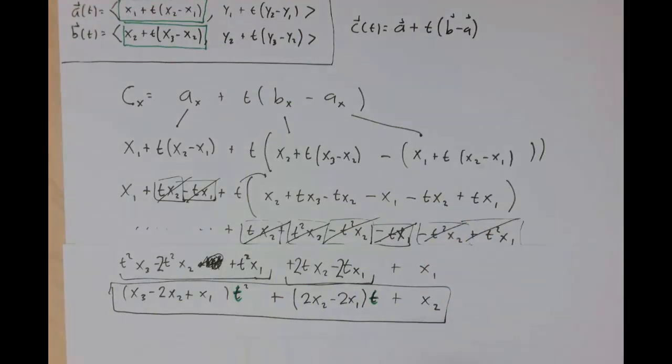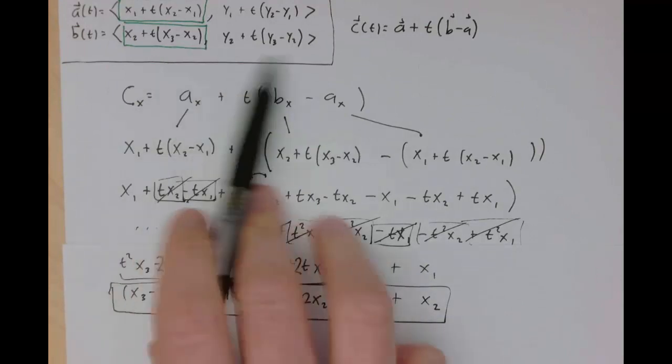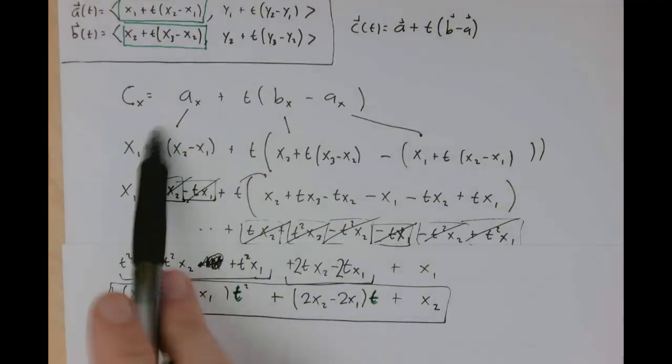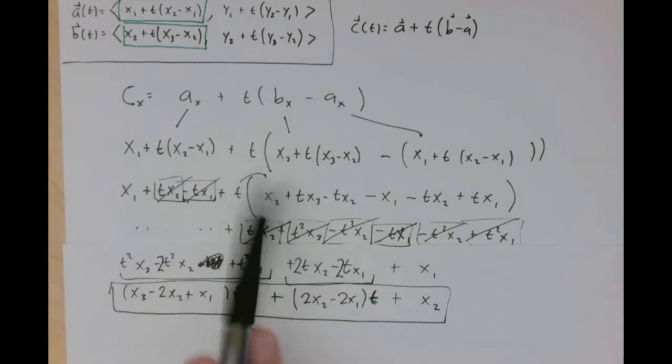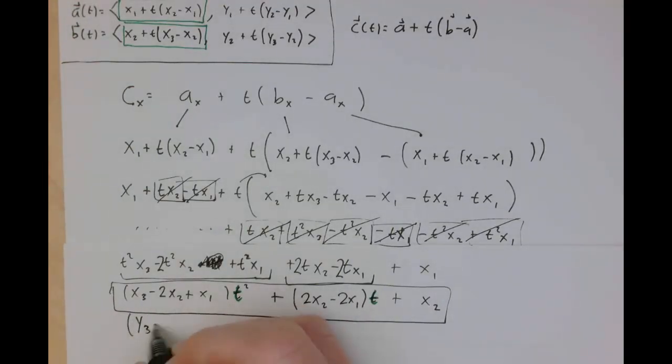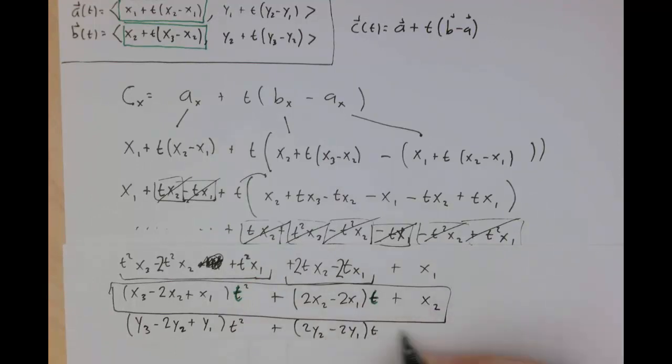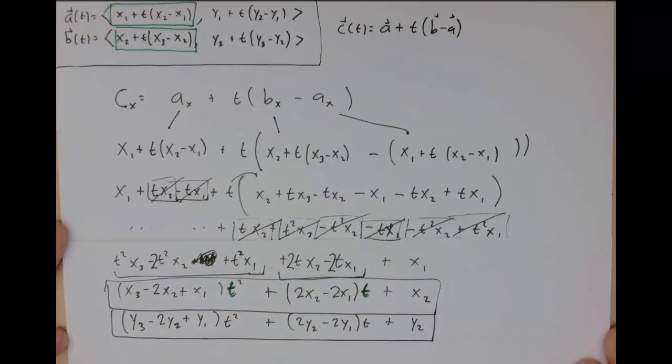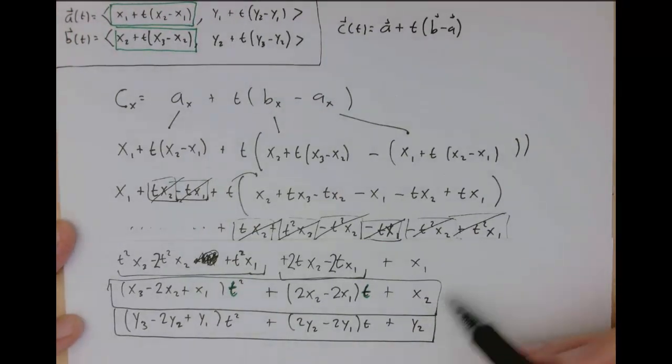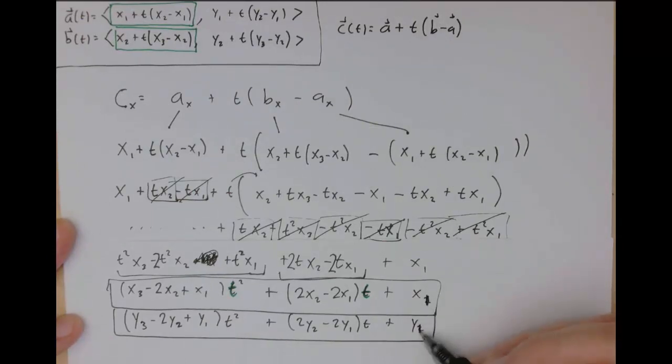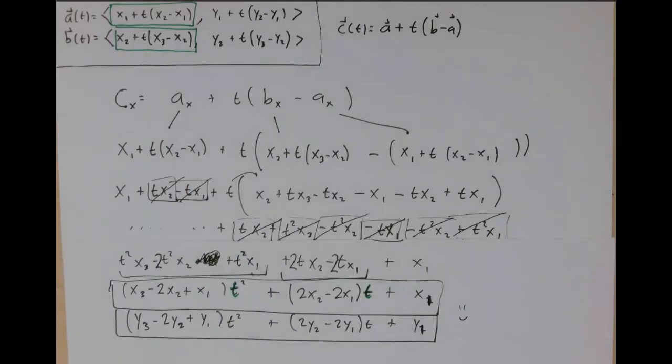So you could go through that entire process again for the Y components, but notice that the patterns are exactly the same. The only thing that would be different would be me replacing the X1 and X2 and X3 with Y1, Y2, and Y3. So I don't really need to do that. I can just immediately jump to the same answer because I know if I followed the same process, the answer would be the same. So let's go ahead and do that. And so now we can type those into Desmos. Okay, and then last of all, we should fix this bizarre error where clearly X1 is here, so this should also be X1. I don't know why I wrote X2. And then that should also be Y1. Cool. Now let's for real type it into Desmos.